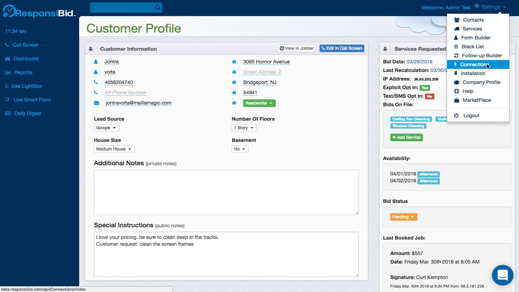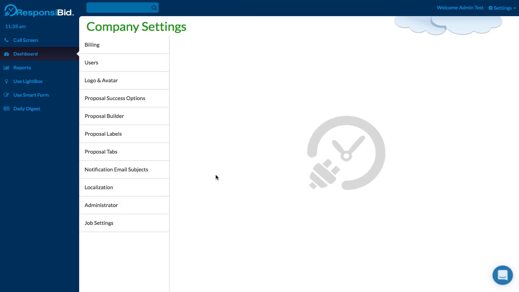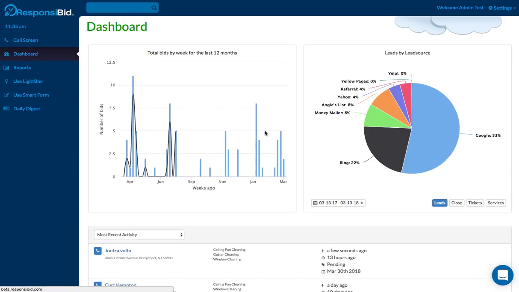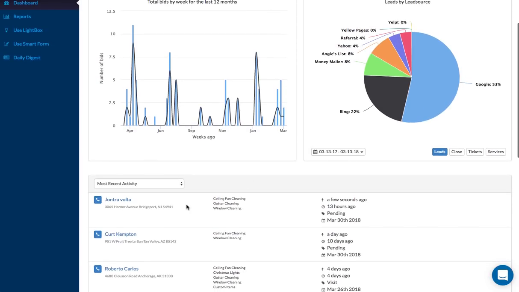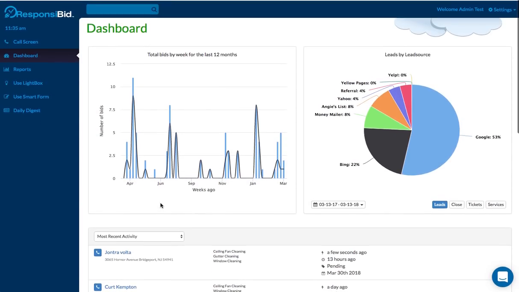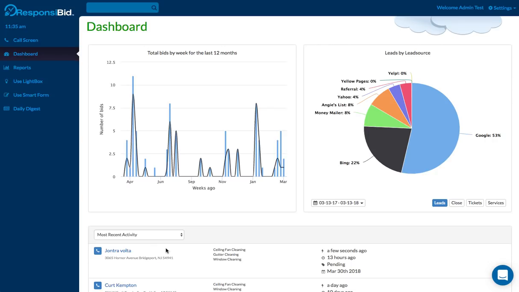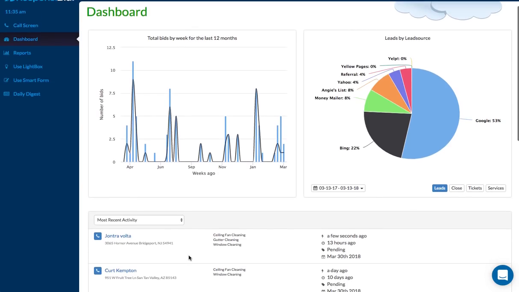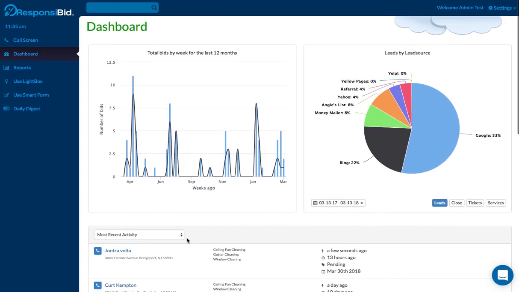There's actually lots and lots of stuff for you to look at here between the proposal tabs, the proposal labels, and all the different things that you can do. But we've done lots of testing with end users, homeowners, and business owners. And we know that all of the user testing that we've done is going to be really important for getting your jobs to close at higher prices. So we're super excited about that, and we hope you love it.